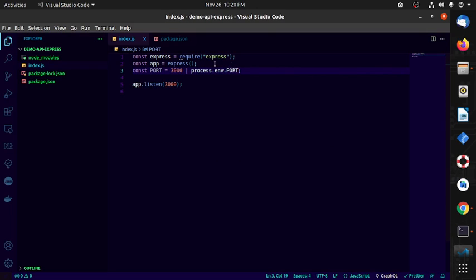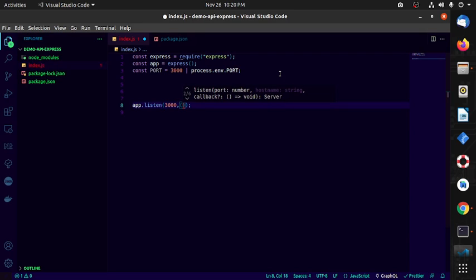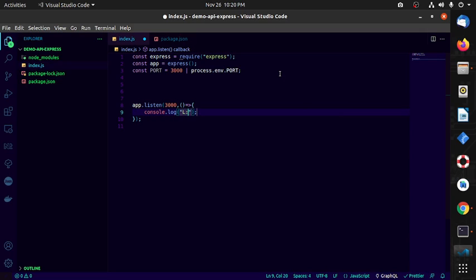You can see here, I'm going to listen to this port, and then pass a callback over here. So whenever it is running on some server, like Heroku or something like that, it is going to take the port from their server.